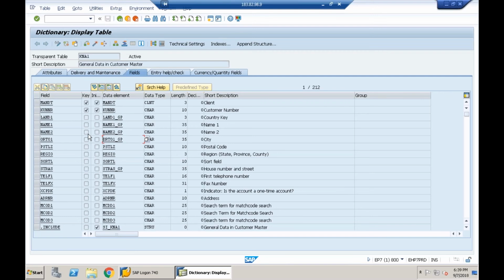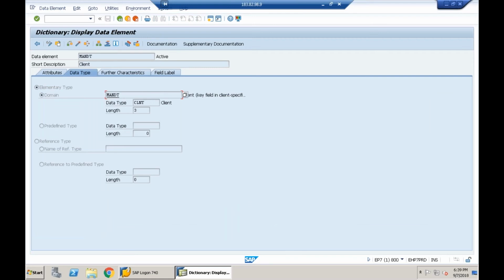So what I told about data element, a data element stores a description of the field, and this description will appear automatically on the screens wherever the data element is referred. Suppose if you take this field MANDT, what is the data element? MANDT. So if I double click on this data element, yeah, this is the data element.